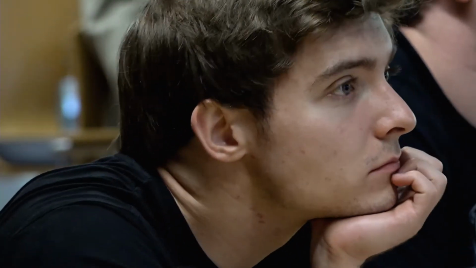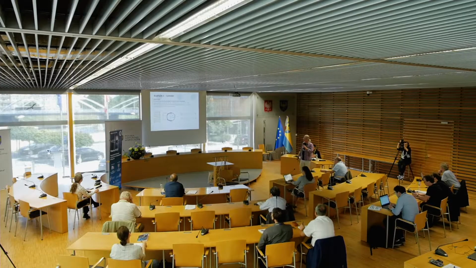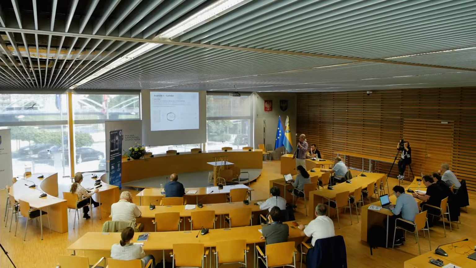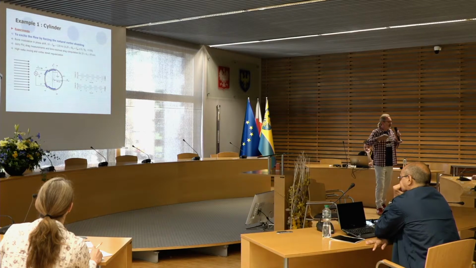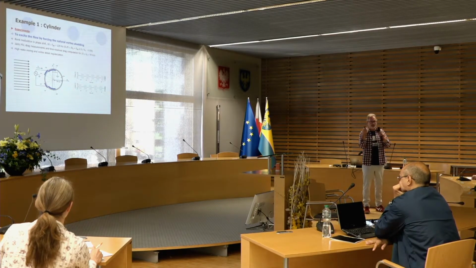So here we have a cylinder. Maybe you can see why a cylinder: because it is an academic configuration. It's not an applied industrial application, I know, but there is lots of flow control data around a cylinder. This is a course view; we have electrodes on this cylinder. And the goal in this study was to excite the flow by forcing the natural vortex shedding. Because we had a very small amount of energy, usually the goal is to add energy where there is already energy in the flow.